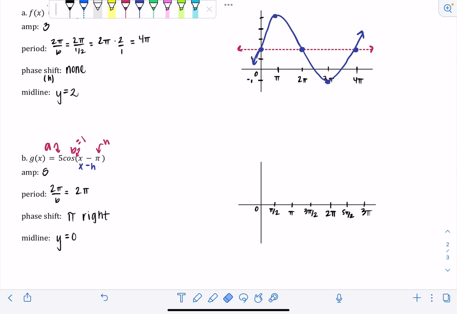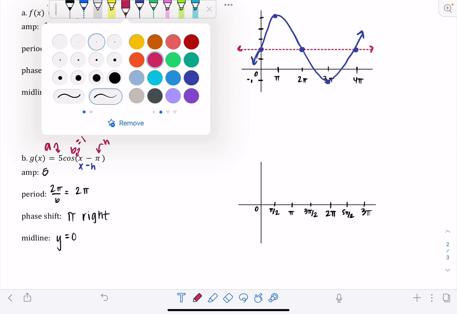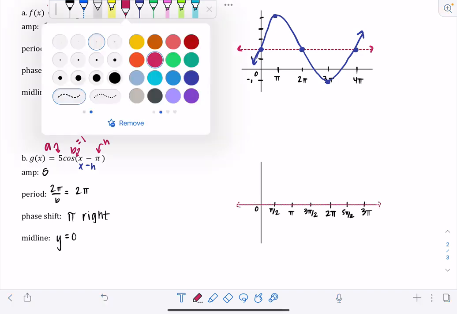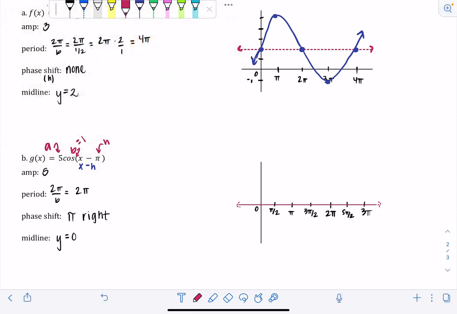Okay, so this next part is entirely up to you. Actually, I'm going to add the midline first. So the midline is at y equals 0. And then this next part is entirely up to you. If you want to just graph the original function without the phase shift and then just count them over, or if you want to do the phase shift all at once, I'm going to put the original points there with the new amplitude and stuff, and then just move them all pi to the right, just so we can see the in-between phase.